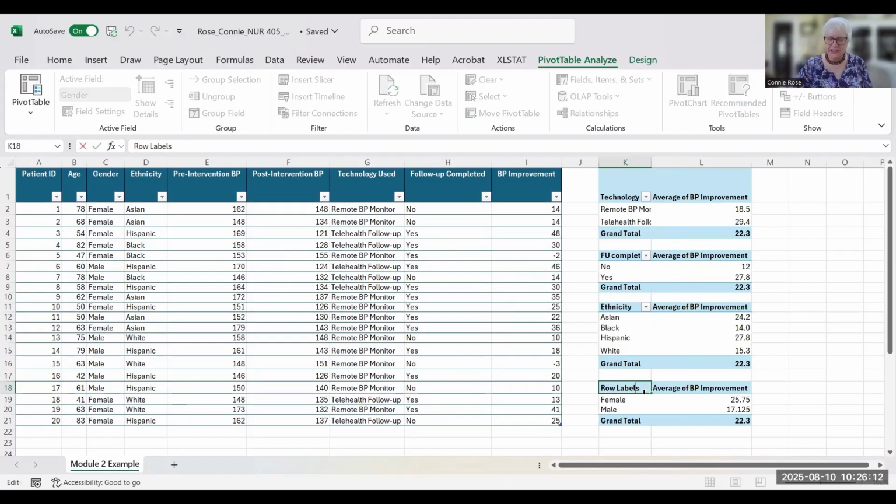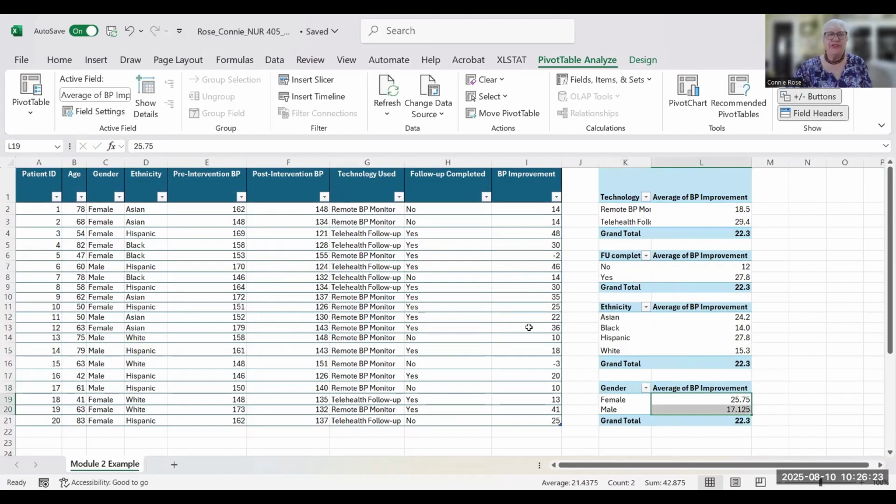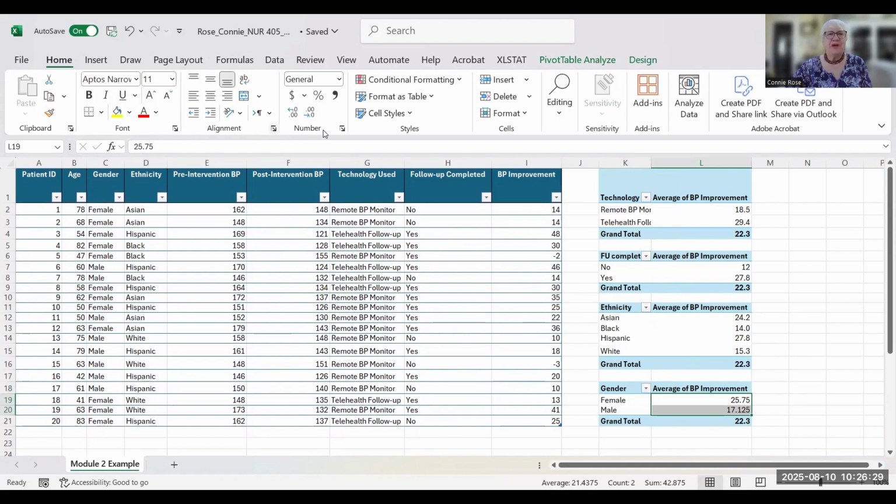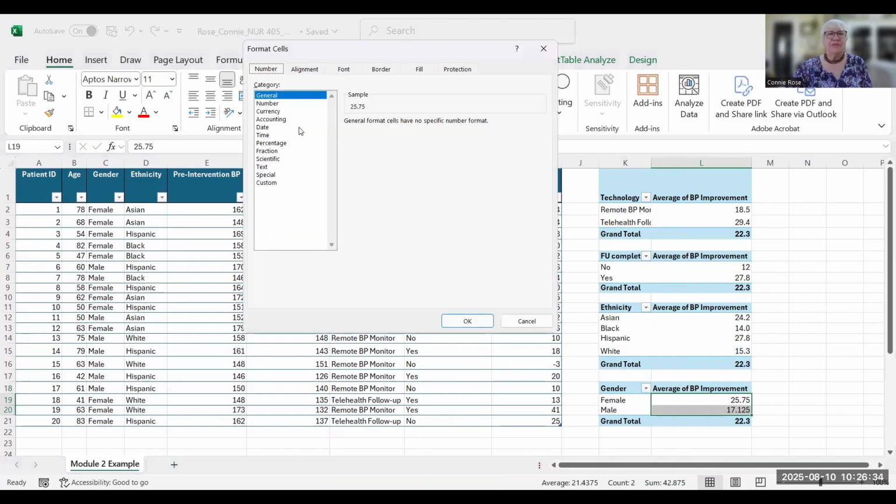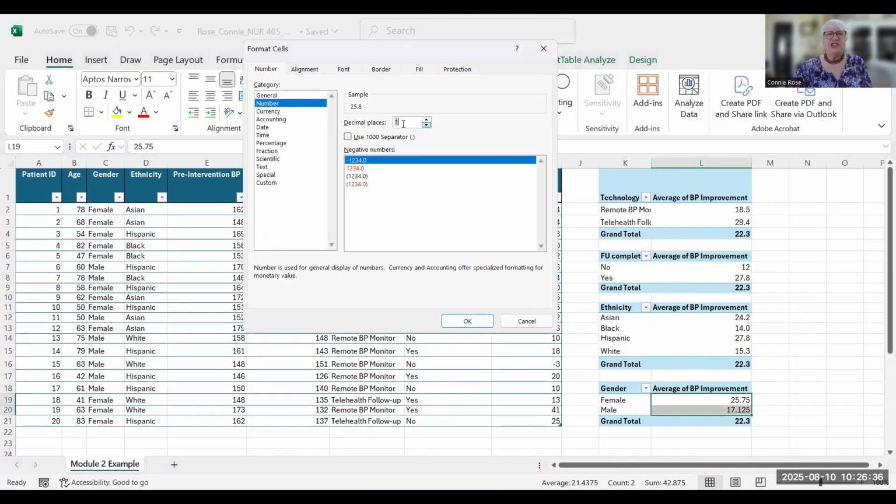Double click it, decrease this, put gender, and then we're going to change our numbers to only one decimal place. So we need to go back to home to find the number. So we're going to go to number and change it to one decimal place and click OK.